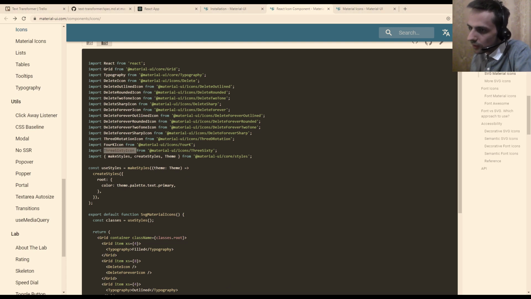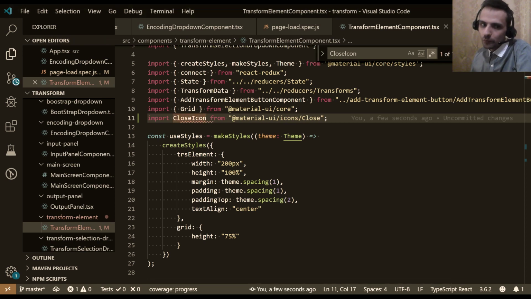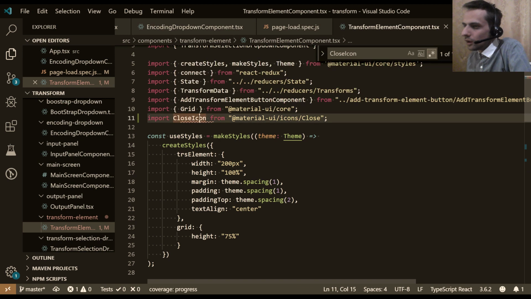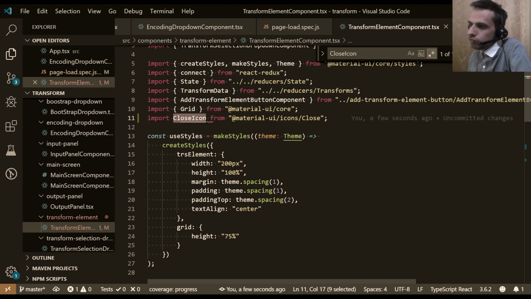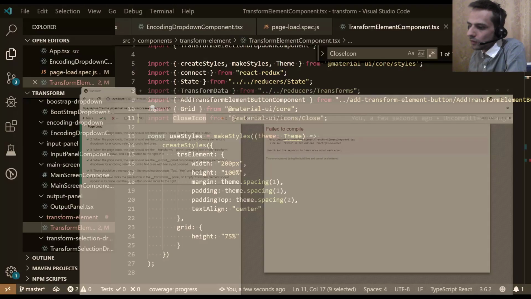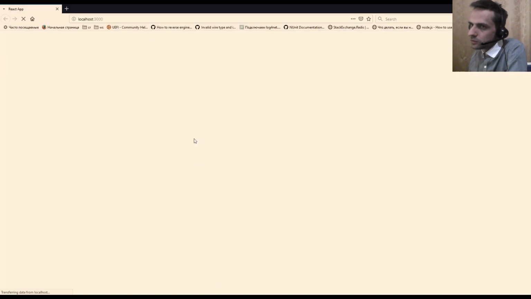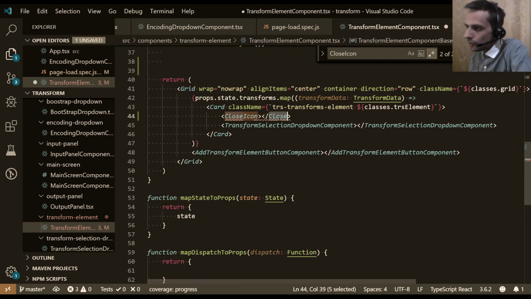Okay, yeah, I don't need this because it exports it as default, I think, and that's why. Let's close. Yeah, now I need to change this to close icon.